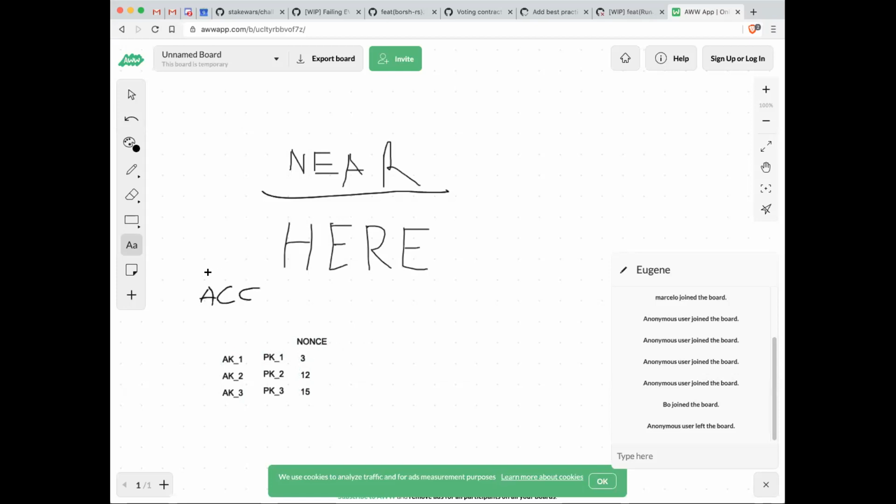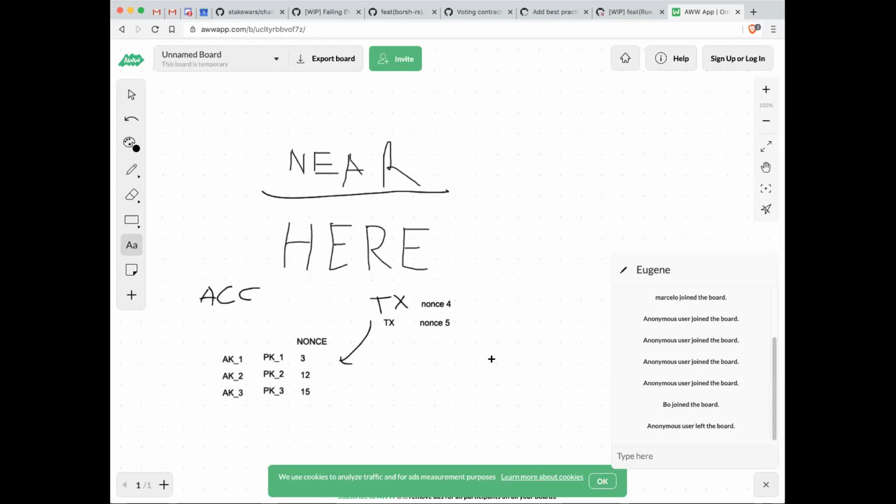So let's say we have a transaction at a given access key that uses nonce 4, and another transaction is using the same access key, but it uses nonce 5.